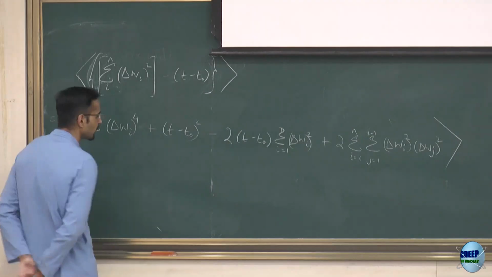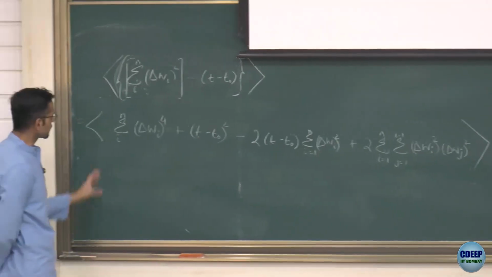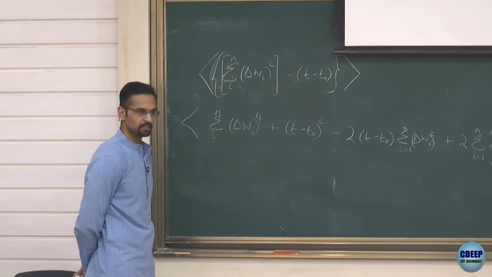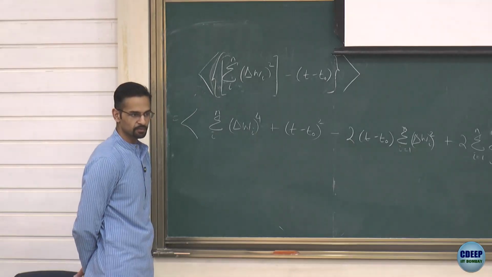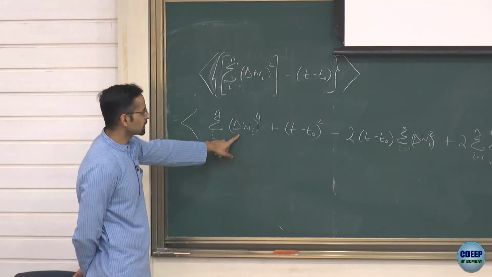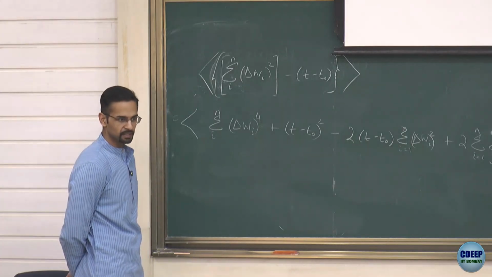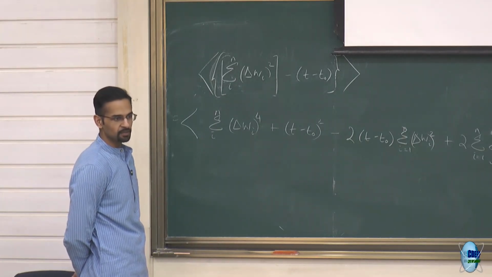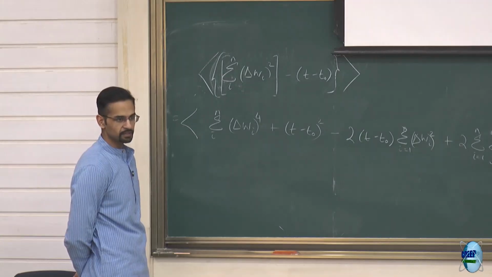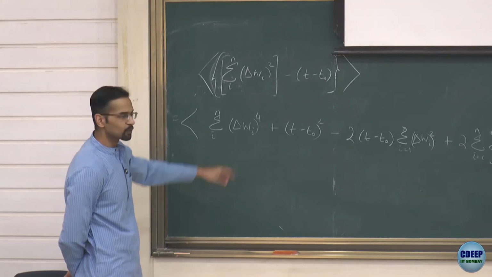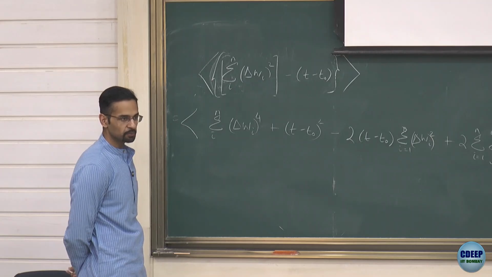Okay, so now I have broken it up into individual terms. I can take the ensemble average on each, right, and see how it's simplified. That's the idea of these calculations. Now everything is delta W squared, which I know is going to be like delta T. That I know exactly because it's a Wiener process, which is a Gaussian. I need to know what to do with this delta W to the fourth power.